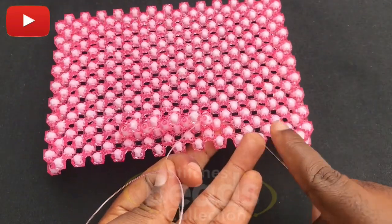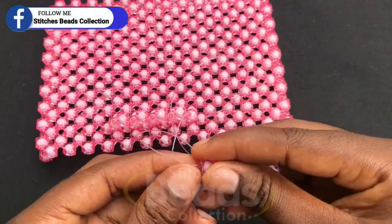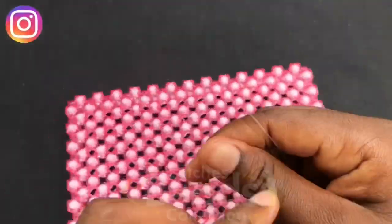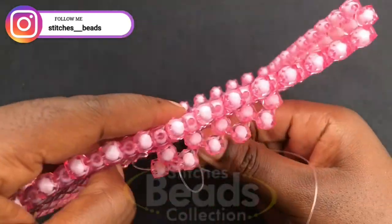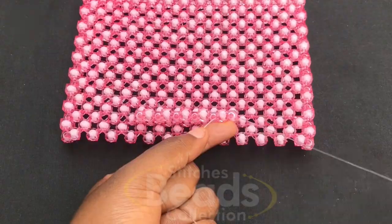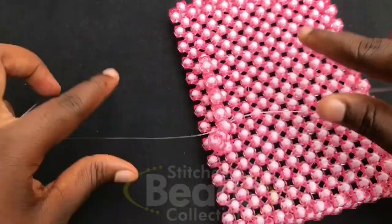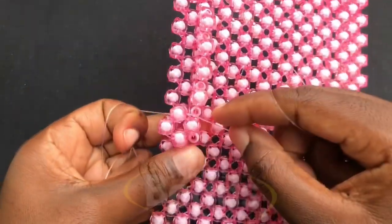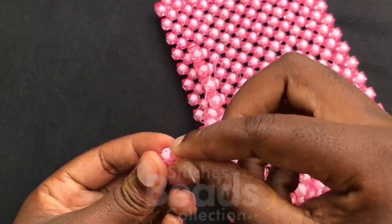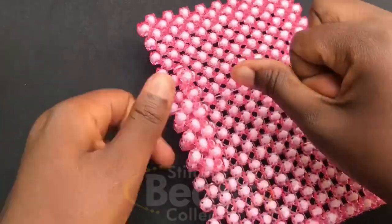And then this time on this fish line, you fix 2 beads, cross with the 2nd bead using the other side of the fish line, which is now my left fish line. Then you pull it out, then you have it this way. Then on this fish line, you fix 3 beads, cross with the 3rd bead using the right fish line, you pull it out, then you go through the next bead, fix 2 beads on the left fish line, cross with the 2nd bead, and then you weave on with the same method.